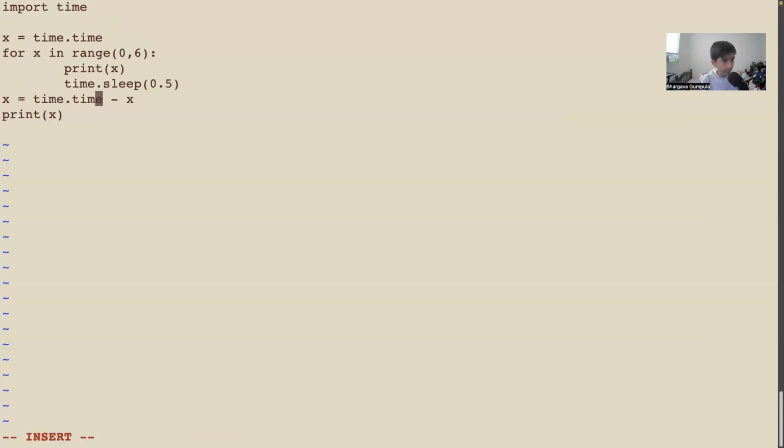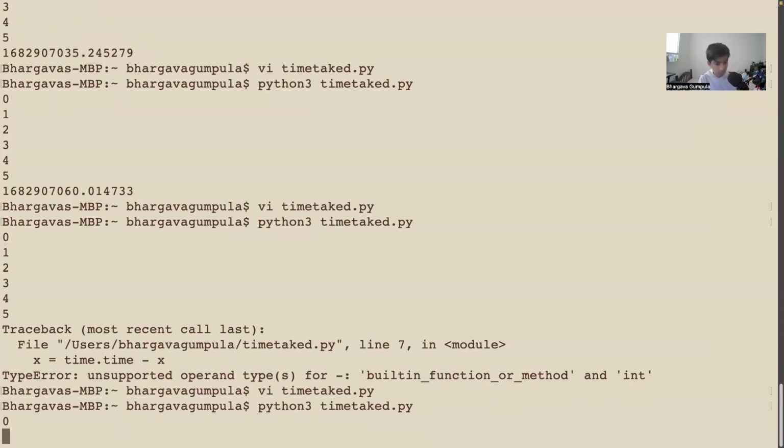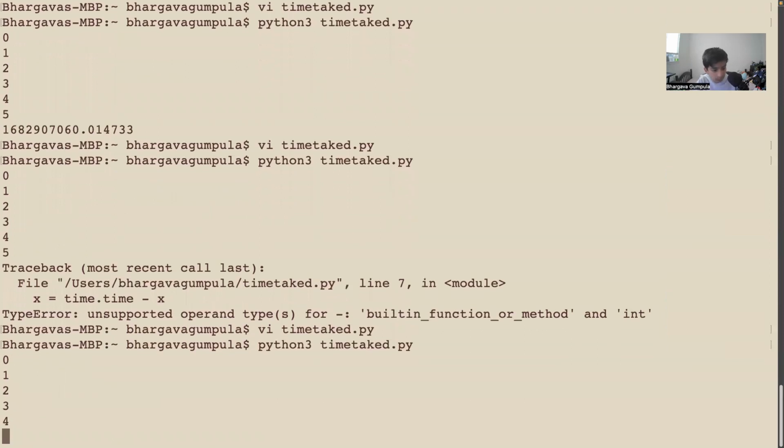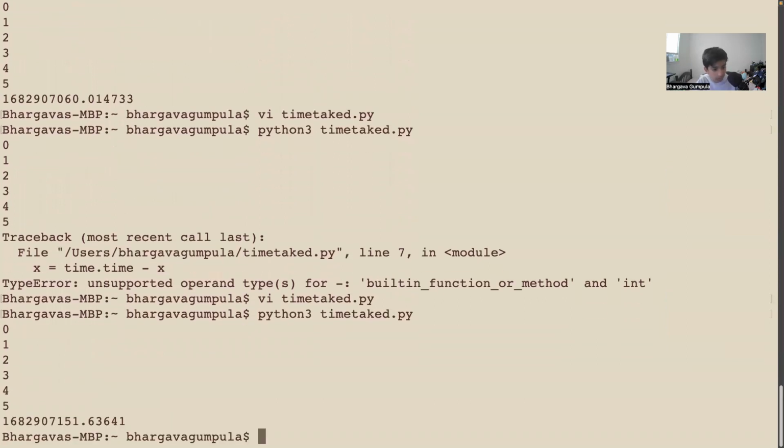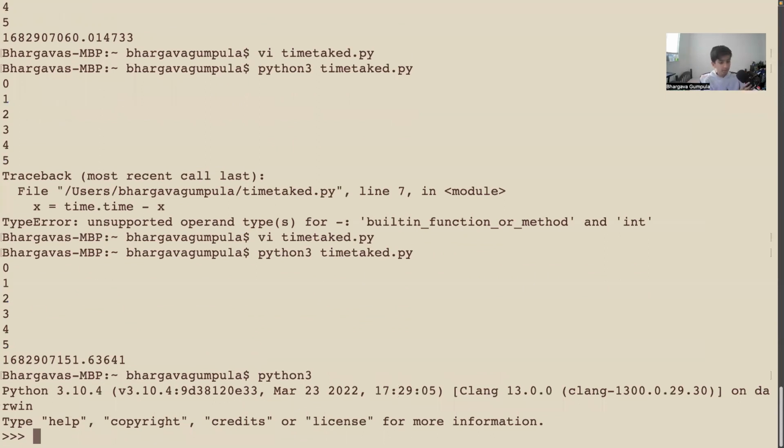Okay, so this is correct, and it's still printing a long number. Let's try to debug this.